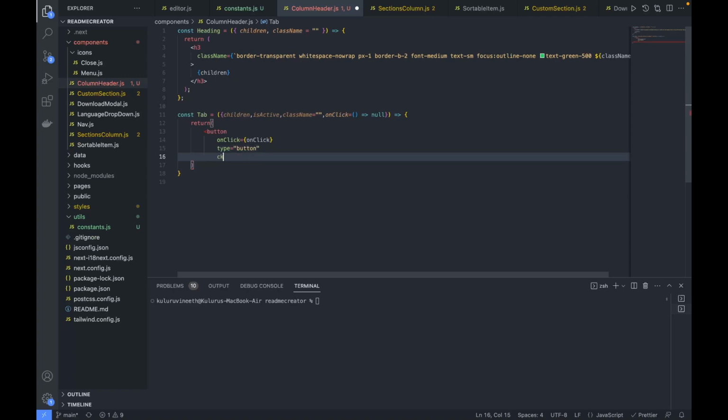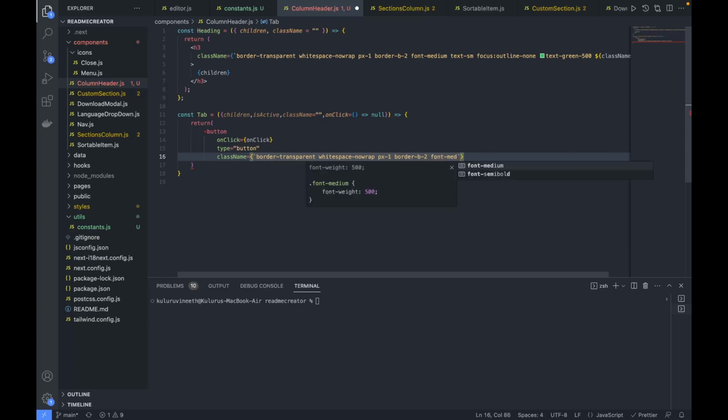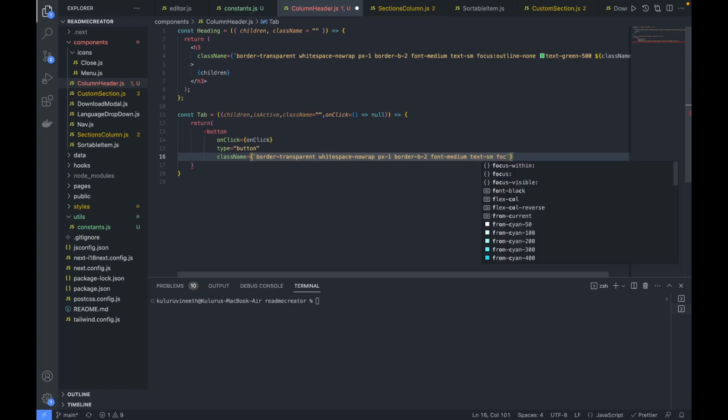For the class name, some styling for this button: border transparent, white space no wrap, padding x direction 1, border bottom 2, font type again medium, text as small, and focus outline none. So that is the default styles.